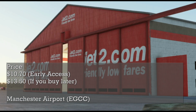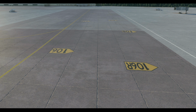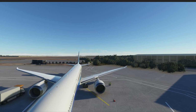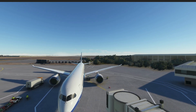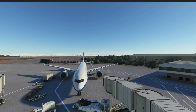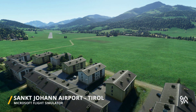This is available for $10.70 right now for this early access. The price is going to go higher to $13.50, so this can be purchased at the Macus website. And so it's up to you to decide whether or not you really want to jump in and test out this new developer. We're pretty positive that they would certainly do a good job because this is where the future belongs in flight simulation. Also, something to note is that this developer believes in transparency and you can see the progress on their website about their current project. So it's always good to see any corrections and updates coming up for any of their packs, which they plan to implement, as well as the current projects.